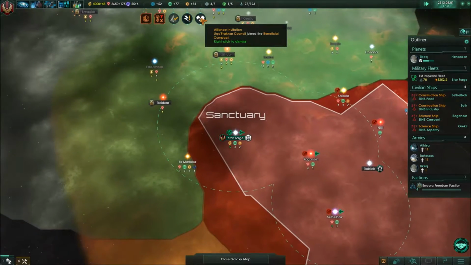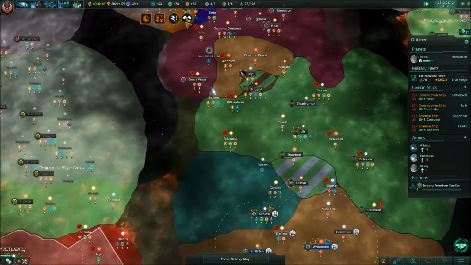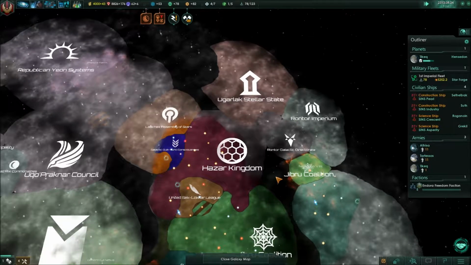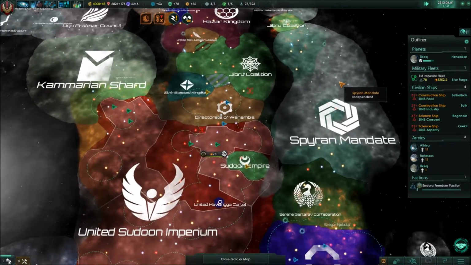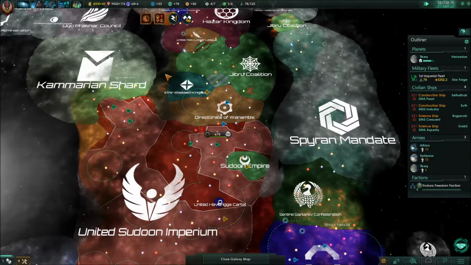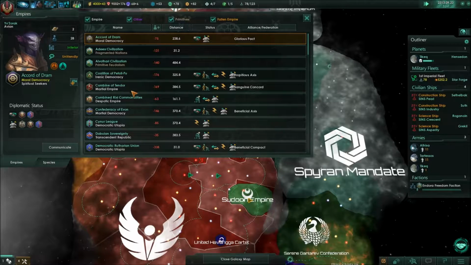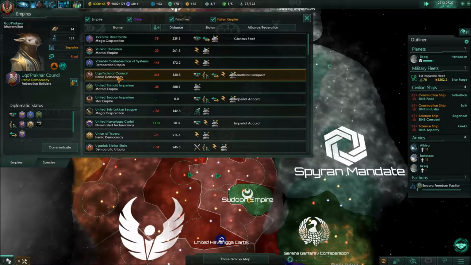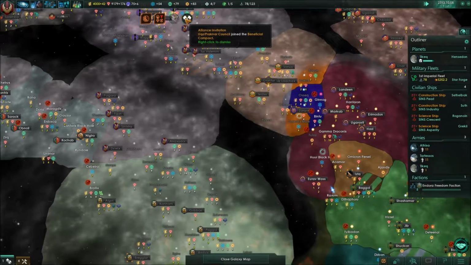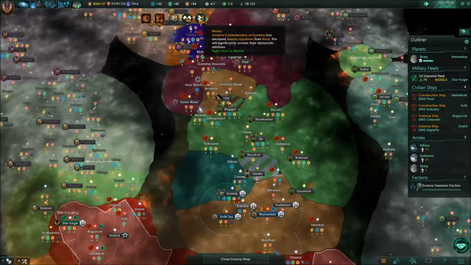Who? Ooh. I don't know who that is. Yeah, I don't know what that means. I wish it had symbols or stuff, because I don't know who that is. Oh dear. These guys joined into alliance with these guys. I see.